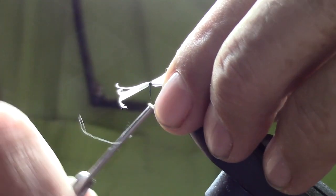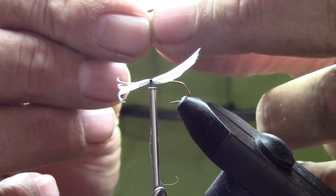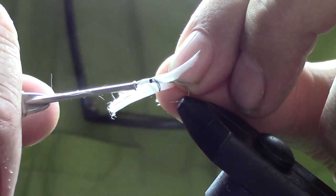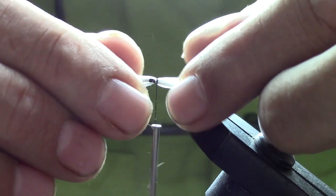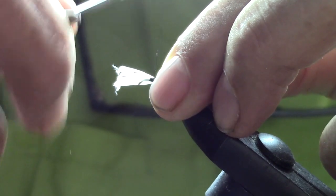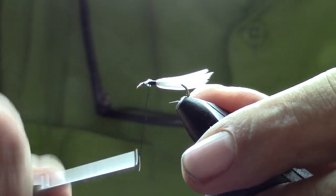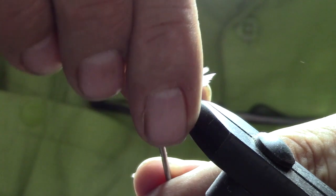We'll put one wing on and then put another one on the other side. There's a bend in the duck feather, so take that bend to the outside of the hook — just two little pieces of white duck feather. Balancing them right, we'll do several wraps to fix them in tight, then trim off the waste and do a few more wraps to bind it all down. Now we're going to try to stand them up a little bit better.